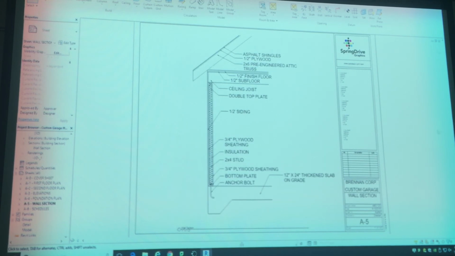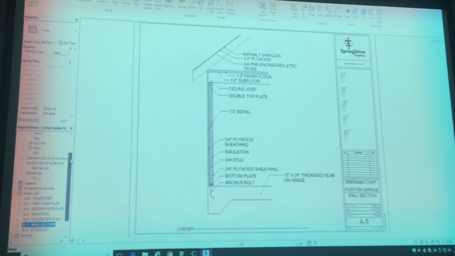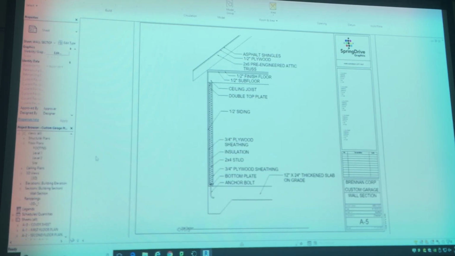So now you've essentially got 7 sheets, a cover sheet, and then 6 sheets that cover the basics of this project. So what we're going to do is go ahead and start. I'm going to show you how to draw this. We're going to go right through it, step by step.